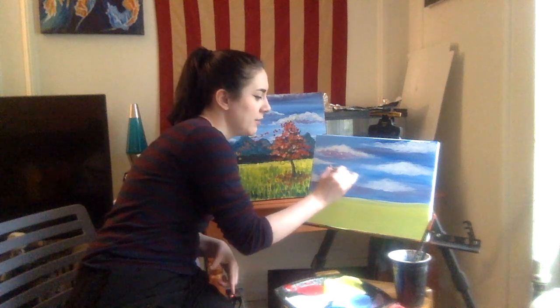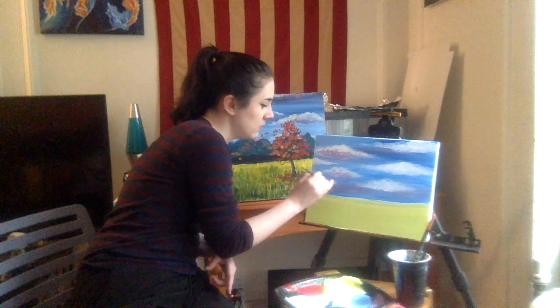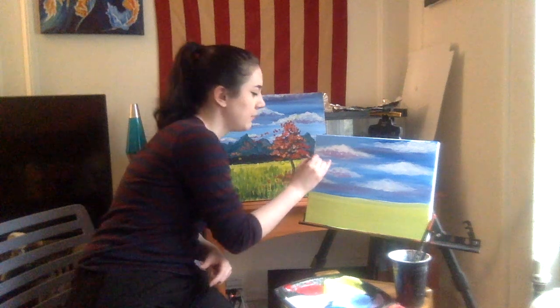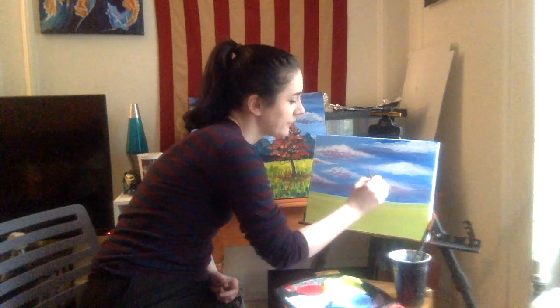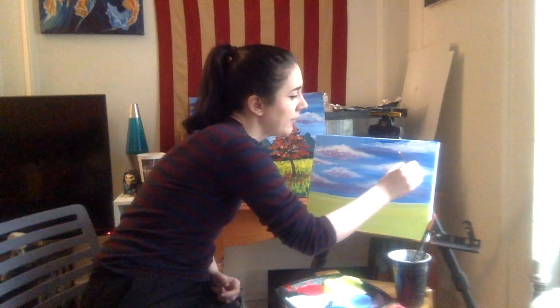I want to still see some of that white peeking out. But if your white is still wet, it'll kind of blend out nicely once you mix that purple in there. But if it doesn't, no worries. I kind of like the patchy look as well. You can always go back in with white and kind of blur the edges between the purple and the white if you want them to blend a little bit more. Using water is also a great way to mix and blend your acrylic paints together. I'm just laying this purple on here whenever I think there should be like a shadow on the clouds.